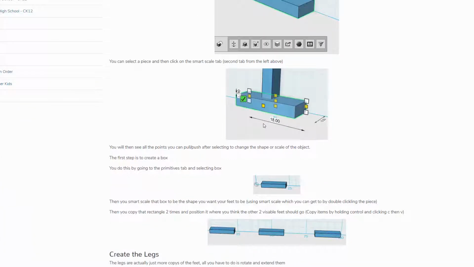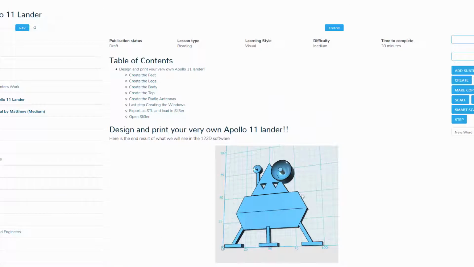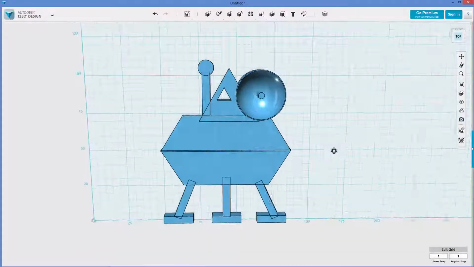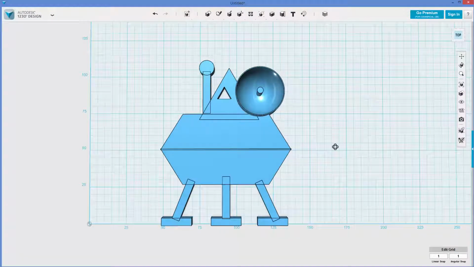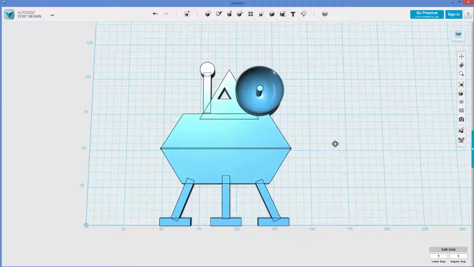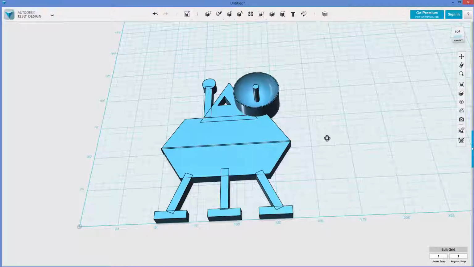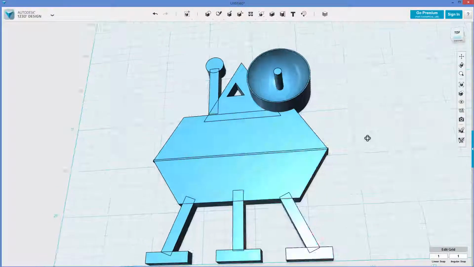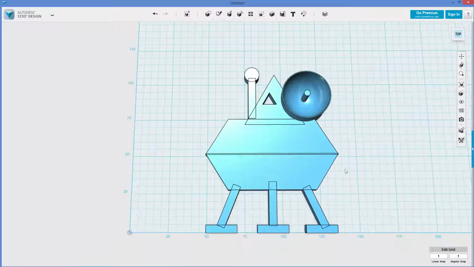So anyway, this is Keith from Kinvert. We showed you how to do the design of the lunar lander. It kind of looks like the Apollo 11 lander. It's not exactly the same, but we just wanted to do something. It's 2019. We just had the 50-year anniversary of Apollo 11 landing on the moon. Really cool stuff. And this is something we did for Maker Faire, and I wanted to show you how to do it. And this will be part of our 3D printing class.